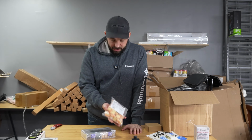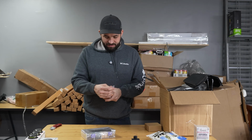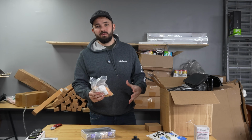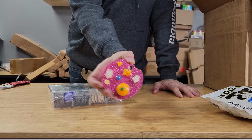This hard candy here, I don't know what it's worth, but it is hard. So, no value on that. And this bag, actually, it's pretty sealed, but still, stuff like this, I just don't feel comfortable with, so we normally toss it. I don't even know what to call this little guy.